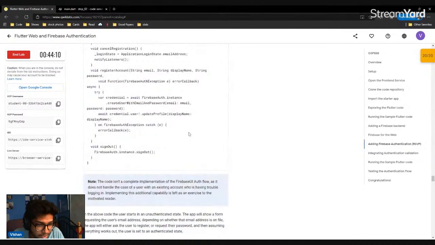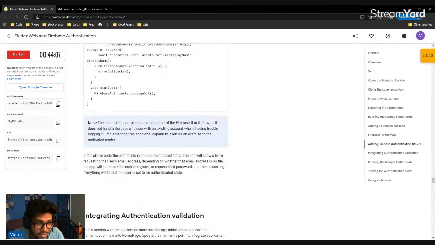All right, so from there, you can see the code isn't complete. The user starts as an unauthenticated state, because every time, let's say you open up Facebook or something, unless you're already signed in, it's directly going to log you in, right? But if you're a new user, it's going to show you a sign up button or sign in if you have an existing account. The same thing is going to happen with this app. From there, the app will show the form requesting the user's email address. That is checking if the email actually exists in the backend service, which is Firebase Auth. If it isn't, it's going to request them to create a new account. Otherwise, just directly log in that person if they enter a correct password. The app also does that.